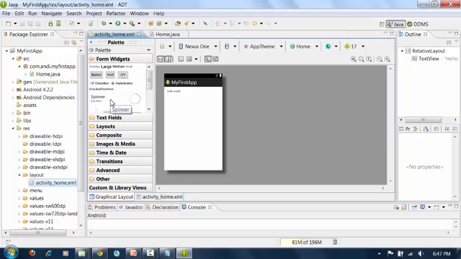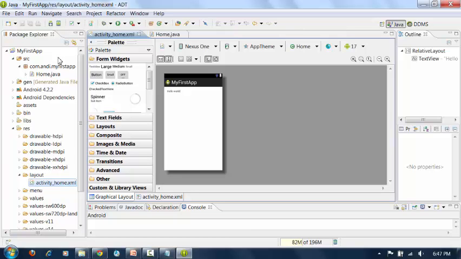Let us run it. But the problem is, where do you have to run this application? If you want to run any application, you need a smartphone. But how will you connect the smartphone here? Suppose I don't have a smartphone, then how do I test my applications? For all those questions you have the answer here.